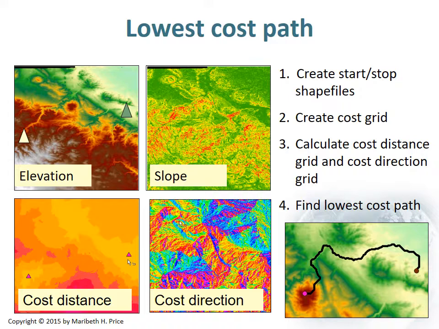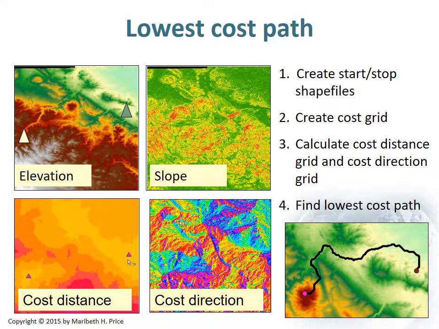So it's an example of how we can use rasters to first create all these different outputs that are in themselves analyzing the terrain, and then combine them together into something that solves a particular problem. In this case, how much time does it take to get between those two locations? What's the easiest path between those two locations? Is another way to think about it.